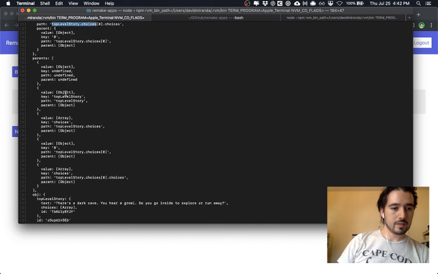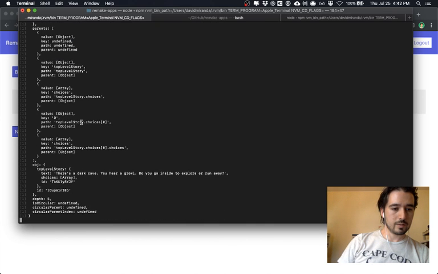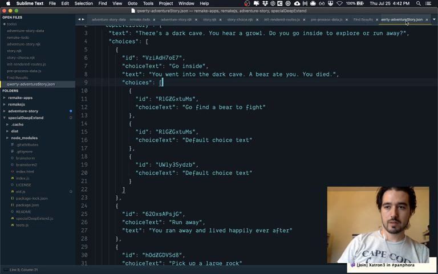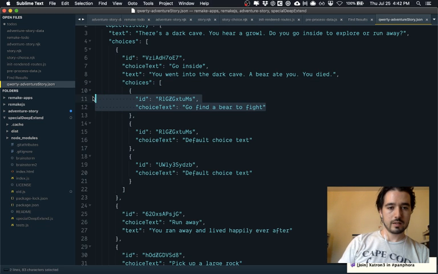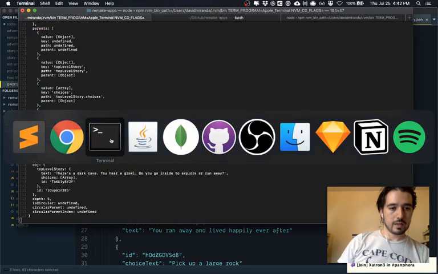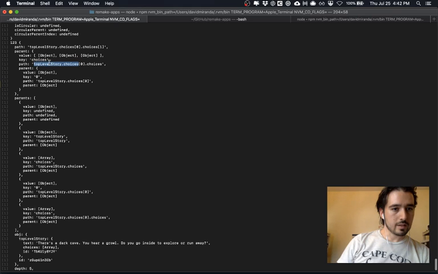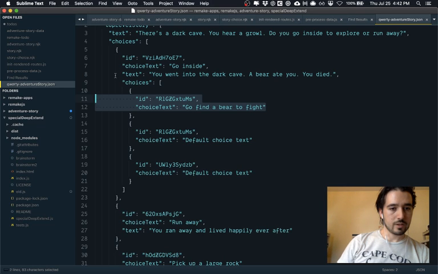So let's figure out what this is saying, right? We're at this kind of low level of the data. So I think we're right here, right? So if we get the parent, parent is going to be top level story, and then choices, and then the first choice, and then choices.